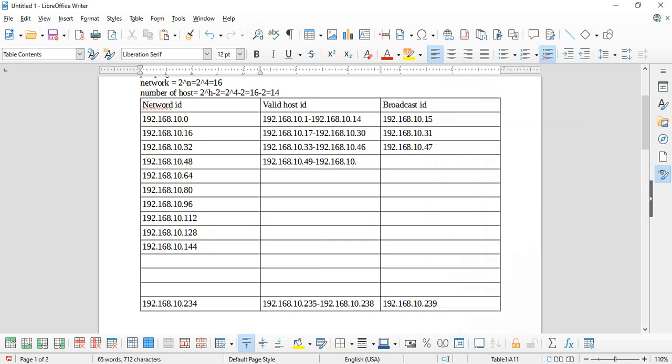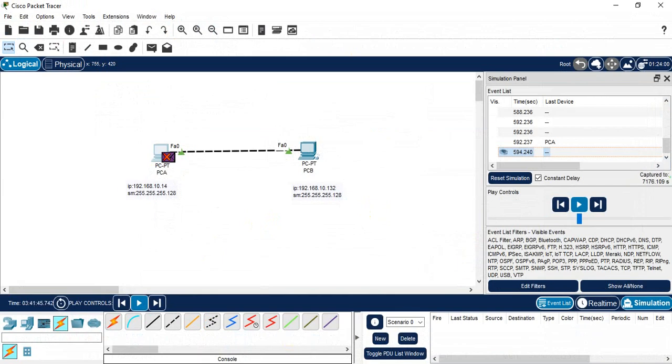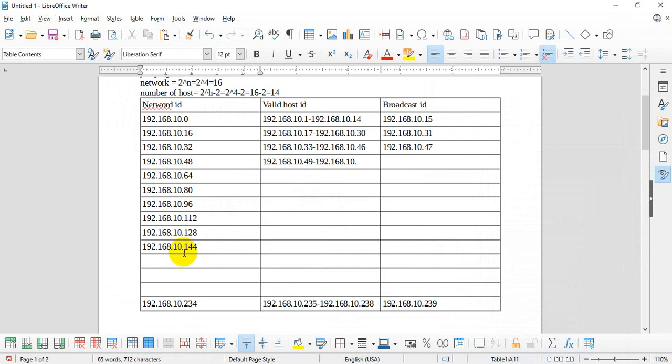The IP address of PCB is 132, which is between 128 and 144. The network range starts at 192.168.10.129, 192.168.10.143 will be the broadcast address, and 192.168.10.142 will be the last IP of this network.